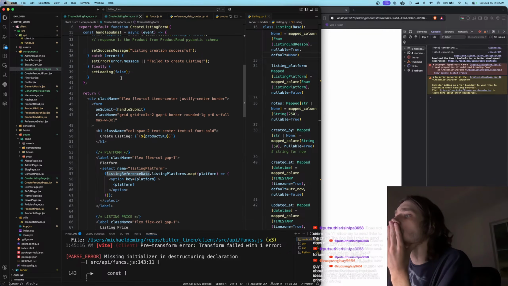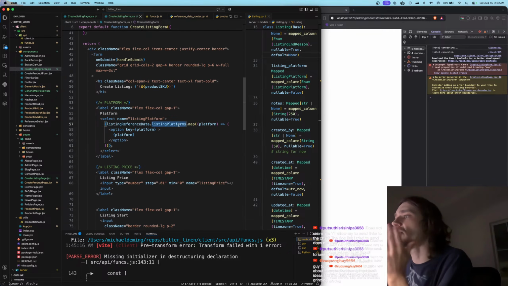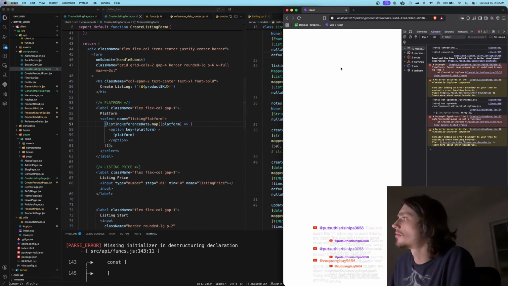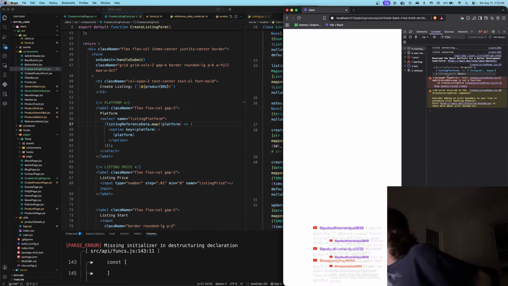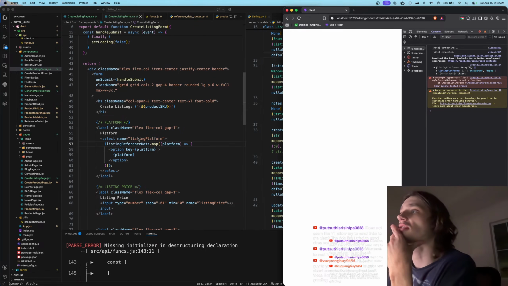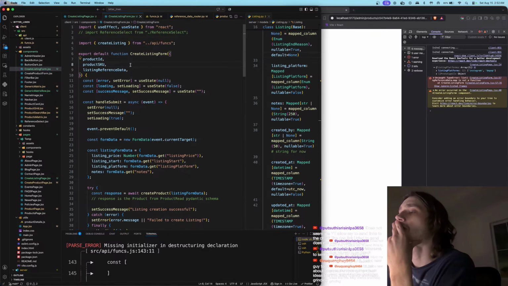See, if I get rid of this, it shows us the listing platforms array right there. So then it becomes none as I pass it. Why does it become none when I pass it initially?